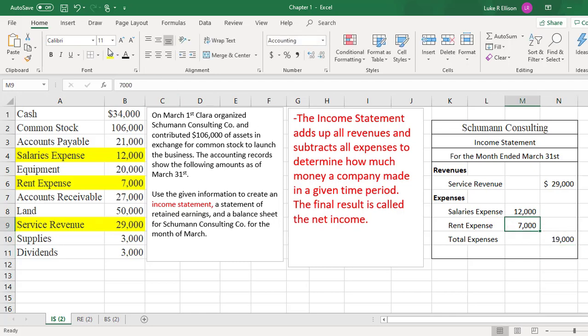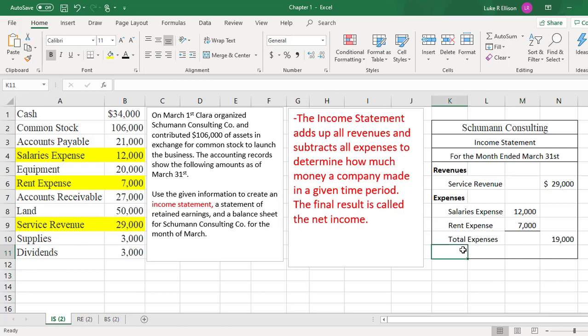Alright, and just a little note about formatting here. You'll notice that we have the revenue, service revenue, in the right-hand column here. That's because this is kind of functioning as our total revenue. If you had multiple revenues, you could have a line for total revenue, but since we only have one, it's our total revenue, it's going to go in the right-hand column. Whereas for the expenses, we have multiple expenses, and the total of those can go in the right-hand column, whereas the intermediate values, the individual expenses, can go in the left-hand column.